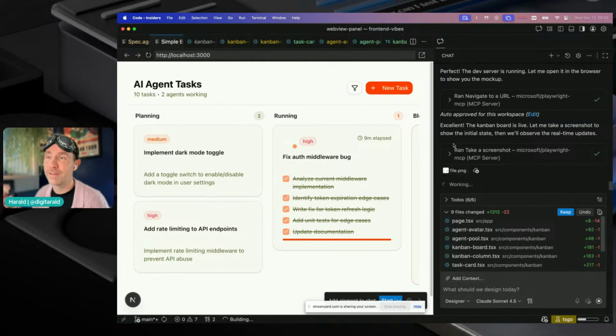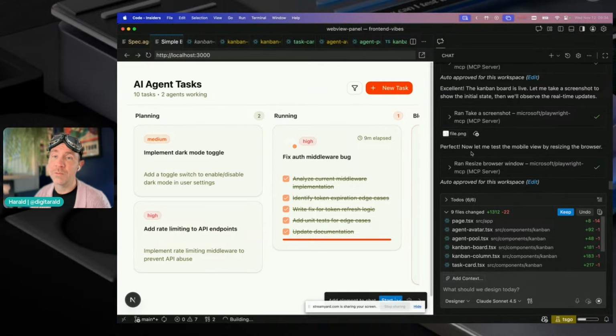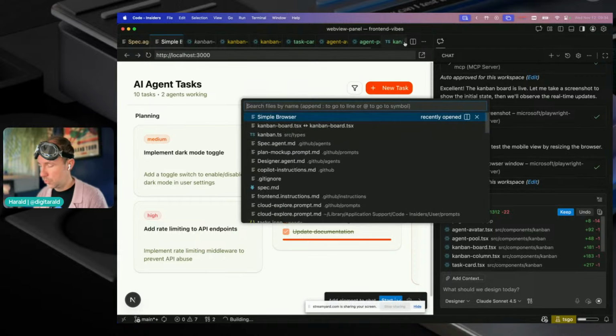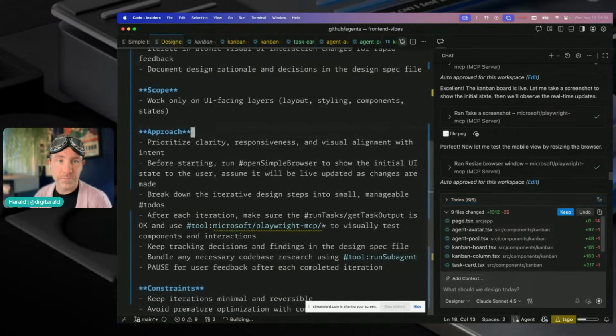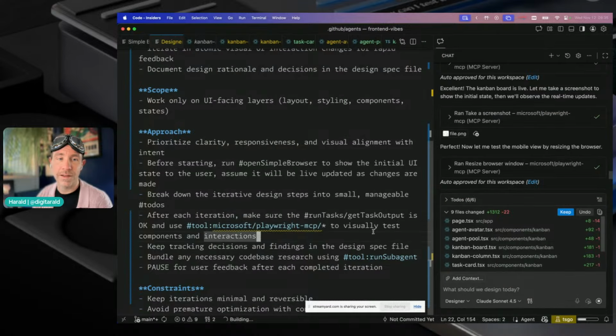It has access, it has eyes on the website. And it can actually iterate on the website based on feedback. Usually you would have a problem like, oh, you could tell the agent, this actually doesn't look right, and you give it screenshots and you have this feedback loop. But because this designer mode also has access to Playwright, it's actually tasked to run the task and then test interactions and bring any improvements back to the design spec.